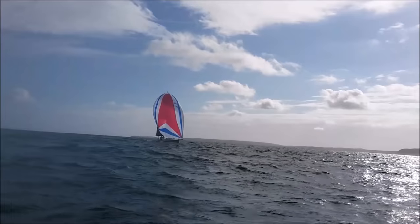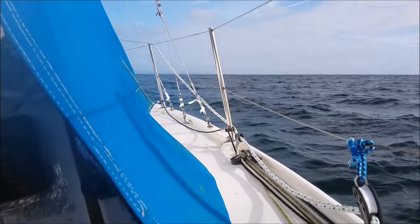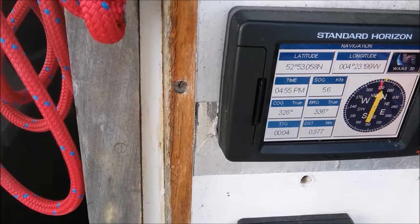A racing yacht showed up on my AIS doing 10 knots, which got me thinking it was about time for a haul out and scrub the bottom and maybe change the prop as well.